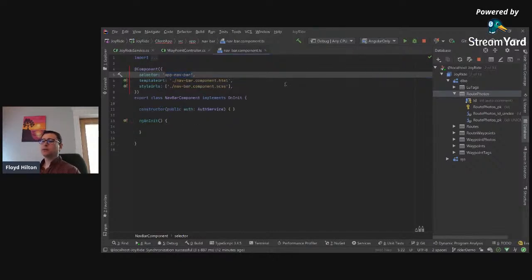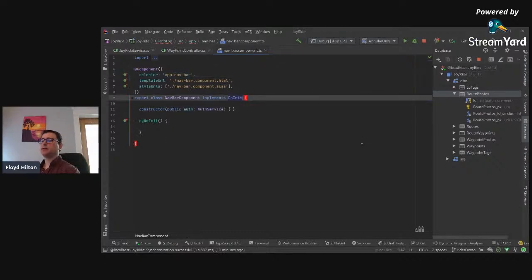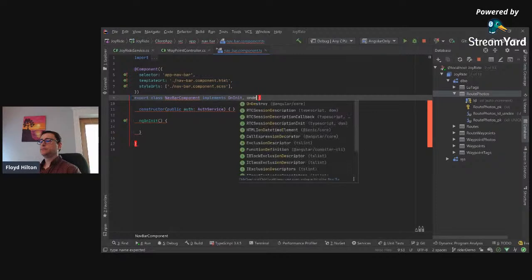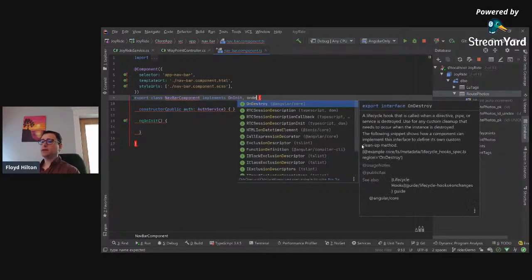Also, when working with TypeScript and Angular, in this case, it will look at all your definition files, and you get nice IntelliSense. So if I want to add another interface here, I can quickly find it, and it'll show me on the right everything about it if it's included in the definition.